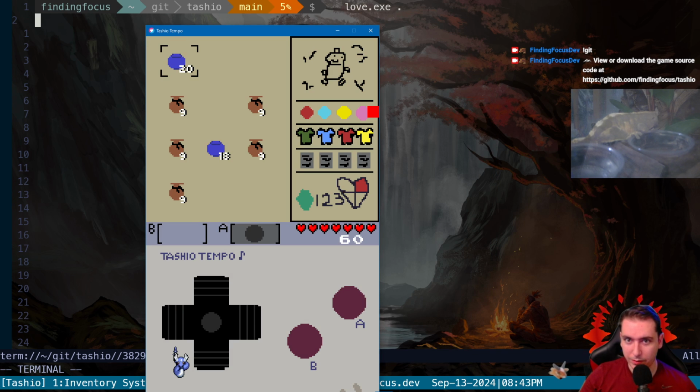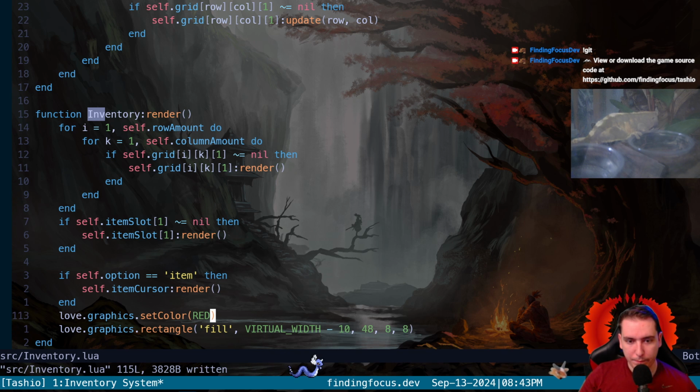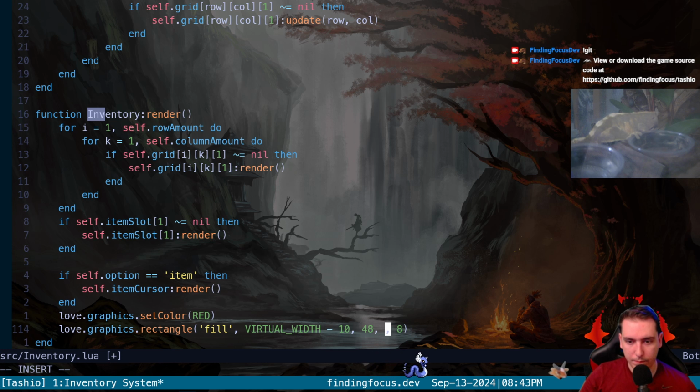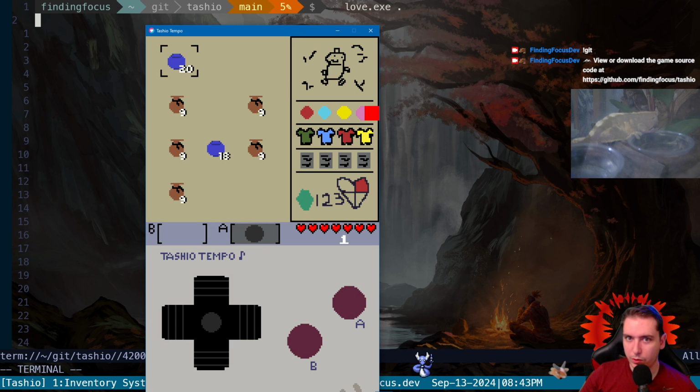Oh, it's a little small. Because it should cover this whole thing. So let's maybe do a 10 by 10. We're trying to find the aspect of the cursor for this other one.